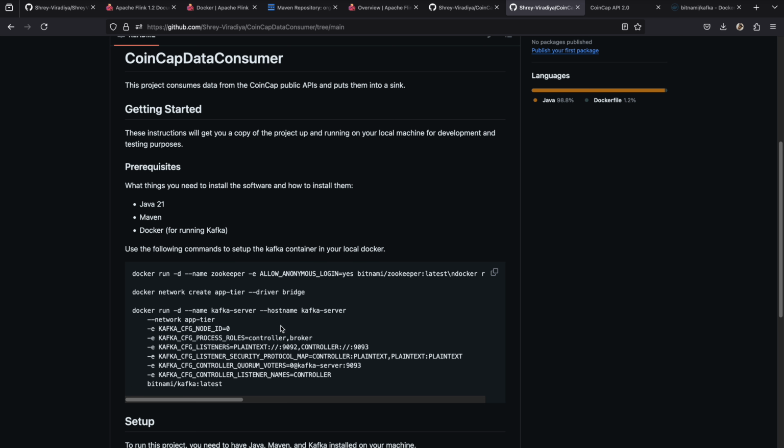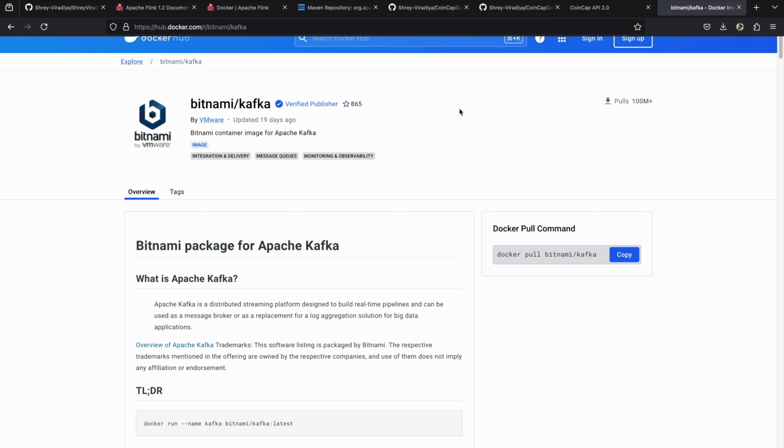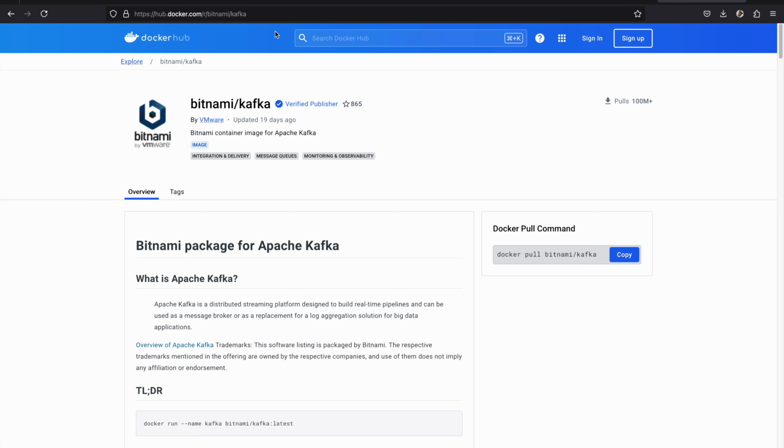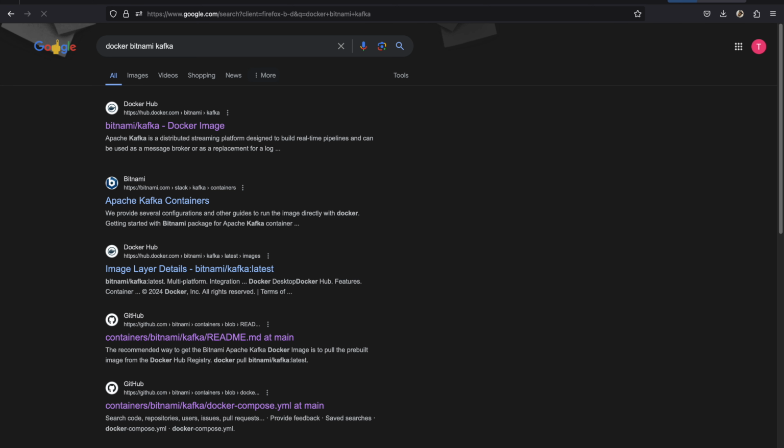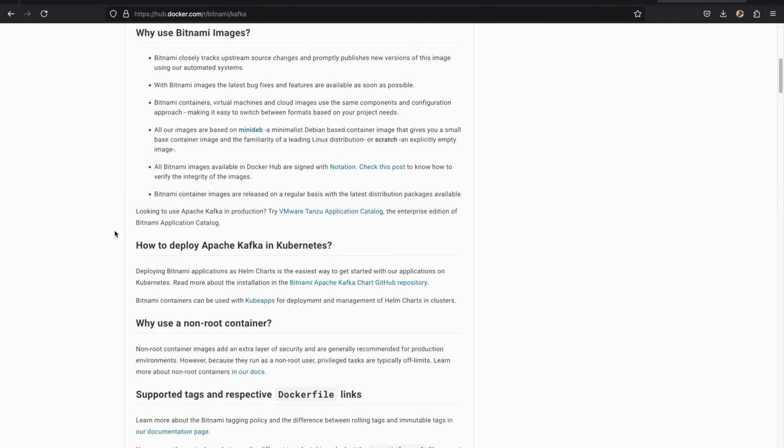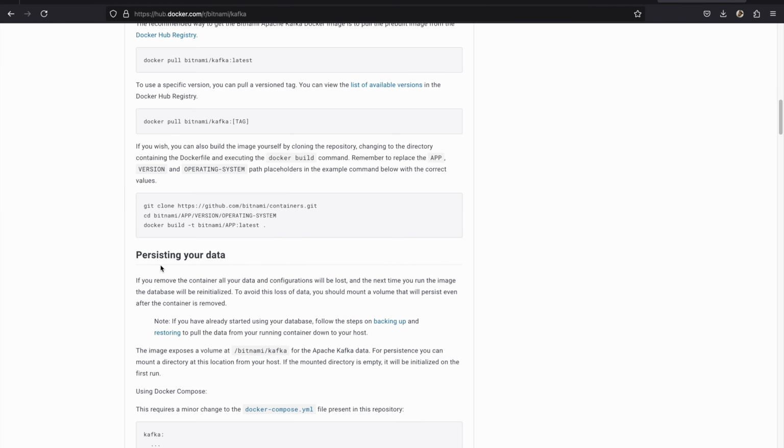And we are using Bitnami Kafka images. If you want to find out more about this image, search for Docker Bitnami Kafka and you'll get the link on the top, and you can check this out.